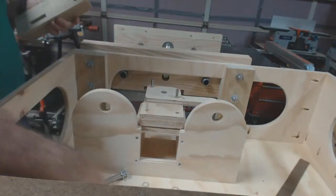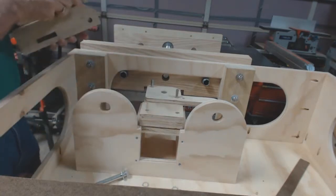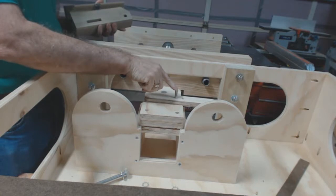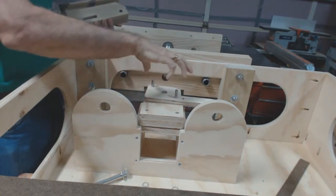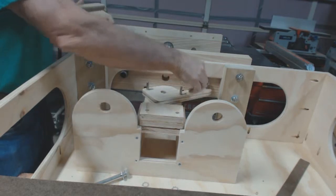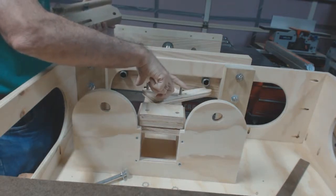Okay. Now here is the inside of the quick release mechanism, and what I figured out is that when it's in the closed position, the distance from here to here are the pins holding the jaws together. If I move it forward, now the distance from here to here pushes the jaws apart. It's a greater distance.